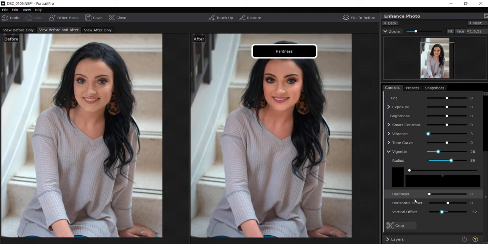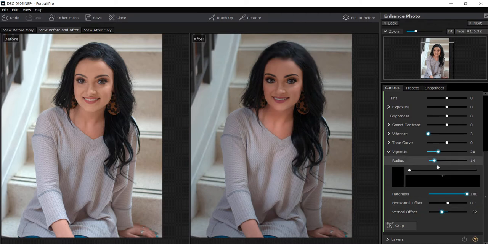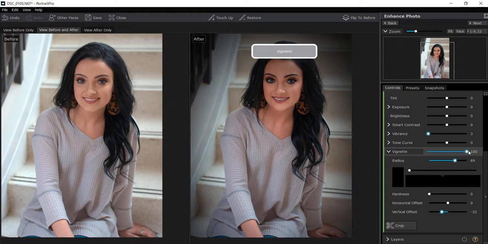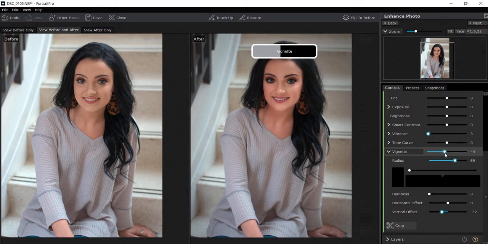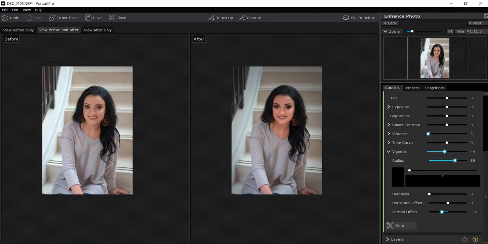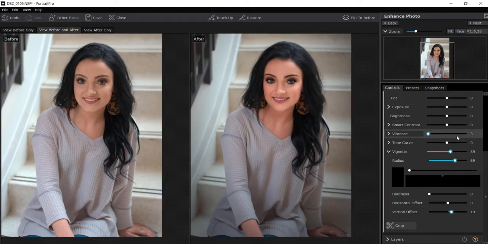And determine how hard or how soft I want that light. So if I wanted it really, really harsh and I made it small, it'd be very easy for you to see. Or if I want to go the other way, it would be very soft and very hard to see. And again, your vignette is going to be adjusted by this top slider. So if you take that down, it's really going to adjust it. And I actually want to bring this back up a little bit more towards her face. Okay. Alrighty.